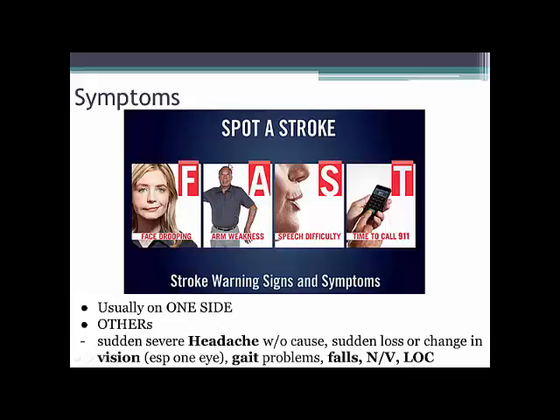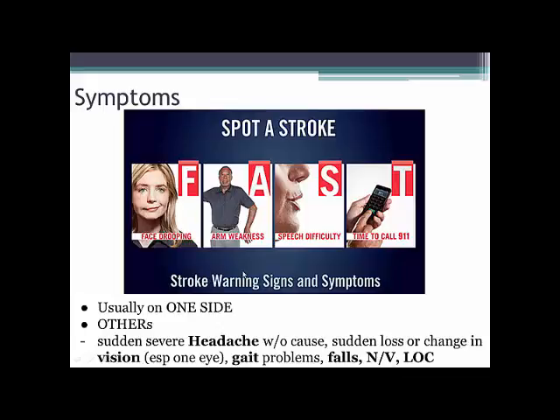So these three symptoms here, or signs rather, are indications that possibly this individual is having a stroke. And what you should remember is that T is for time to call 911. So it's very important to understand these signs right here: face drooping, arm weakness, speech difficulty. If you see any of those present with a sudden onset, it's time to call 911. And it's usually on one side of the body, not both sides, as strokes usually affect one side most commonly.